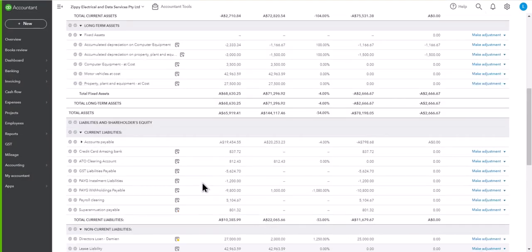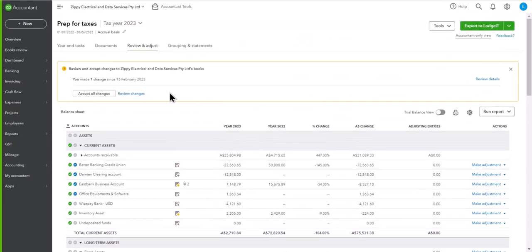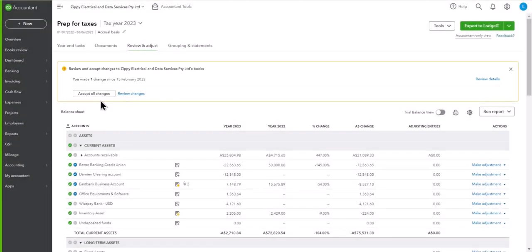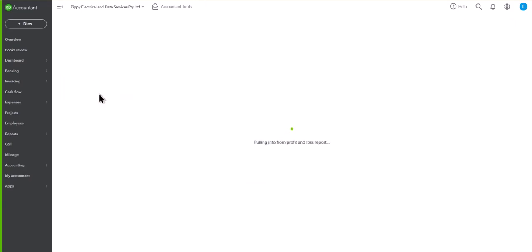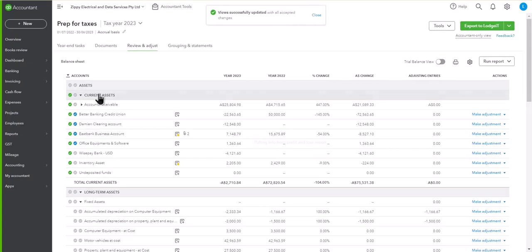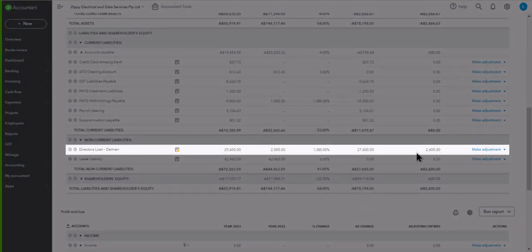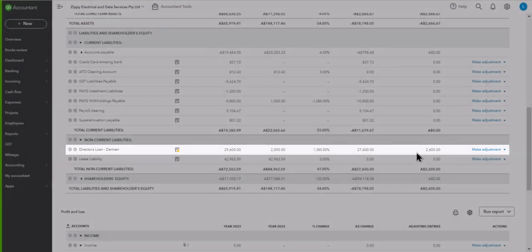Now that that's done, we'll just scroll up to the top. And once a journal has been processed, it is not posted yet, as a pop-up screen to approve that journal entry will appear, as you have to approve it first. So Natasha knows that it's correct because she processed that journal. So she's going to accept that change, and the adjusting journal has been done, as you can see under the column of adjusting entries, 2,600.